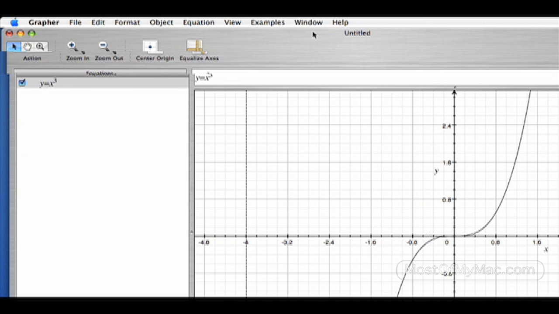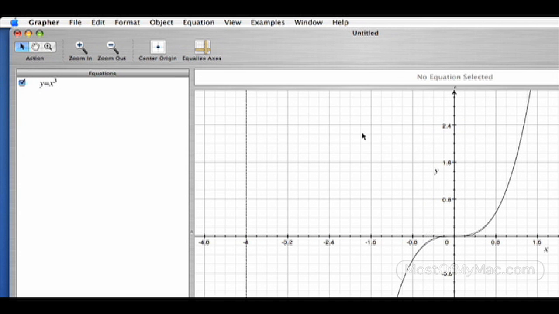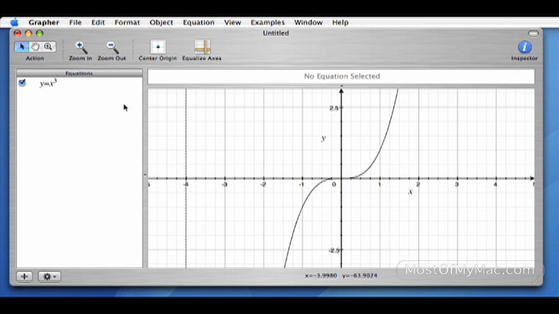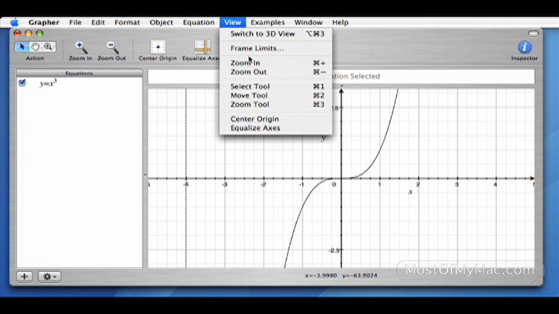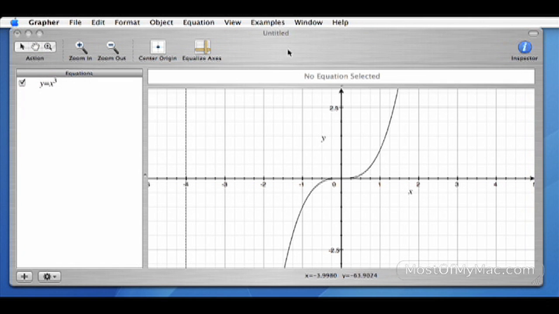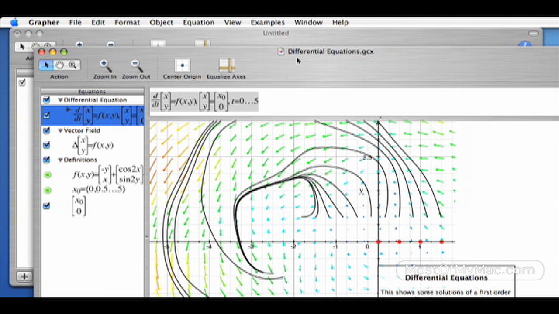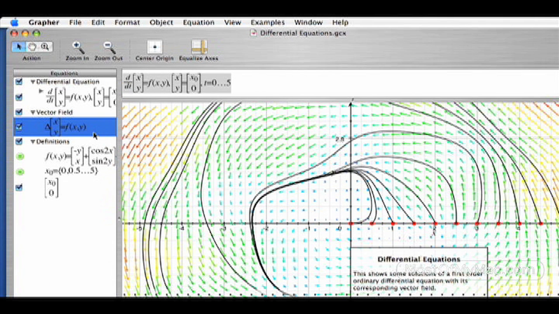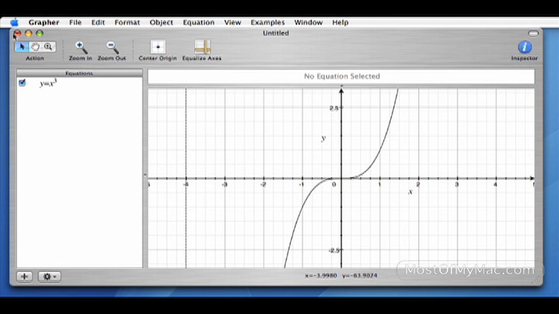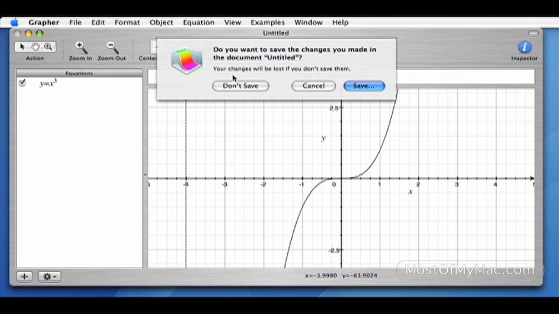You can actually create a bunch of things like a variable that you're going to change on the side here, and it's going to automatically update it on the graph for you. Let's take a look, for example, at some differential equations that they have here as sample equations. Oh, look at this. This is very beautiful. It's really powerful. It's all what you'll be looking for to do some scientific calculations and scientific curves.